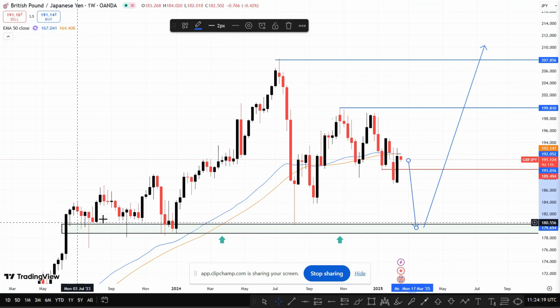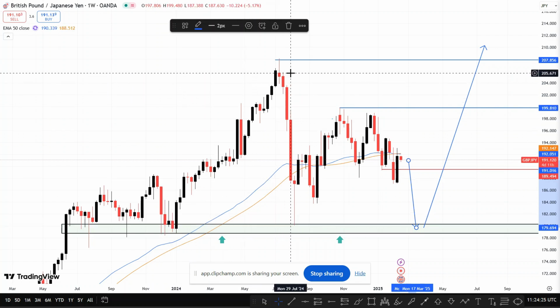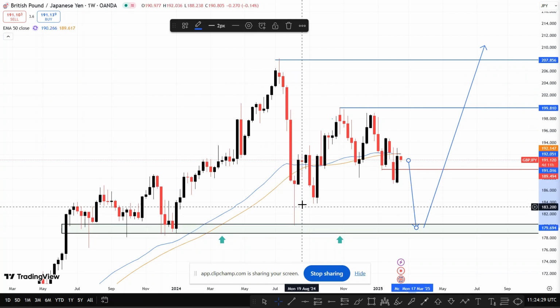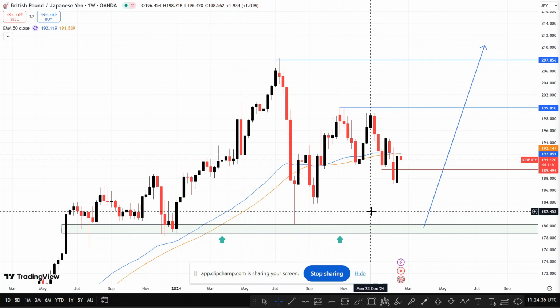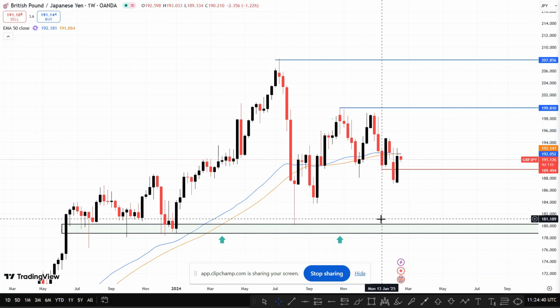You see, when I marked this area, it was here, then it touched it and started to shoot up. It came down again, did this massive rejection and pushed up again. You see, so that is what we call key zones. You have to know your key levels, key zones, before you know where to enter the market. Your key zone helps you to know particularly where to enter the market.